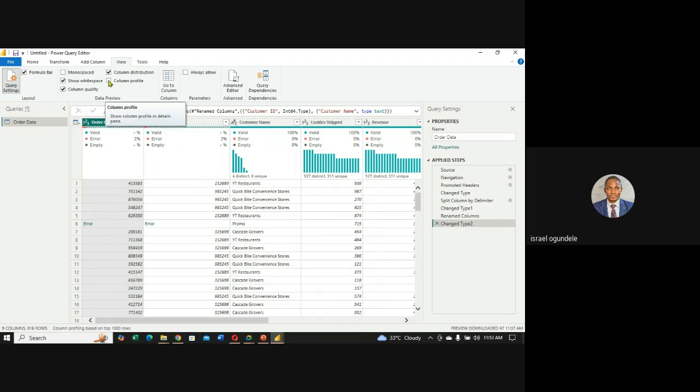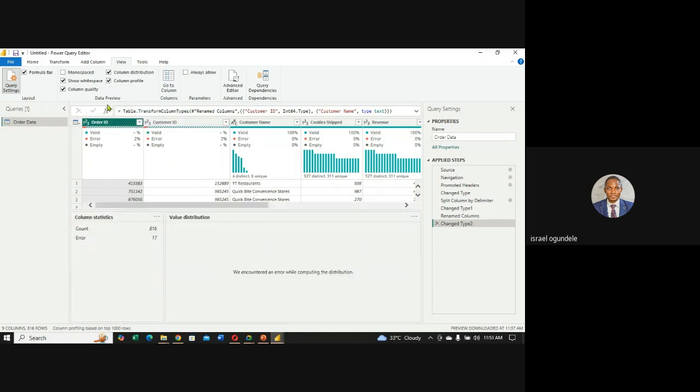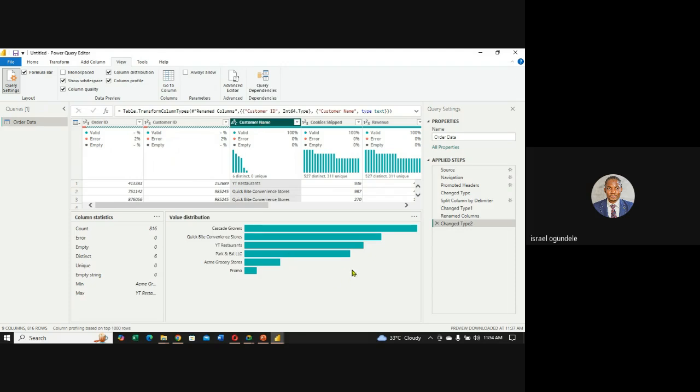Let's look at the column profile. Now, can you see the column profile for order date? It's showing count is this, errors is 17. That means in this place I'm already having about 17 errors. If I come back here, this is showing 17 errors again. If I come back here, you can see this is showing how many errors? 0 errors. It means this particular column is already clean. It's not having any error, and it's not having any duplicates.